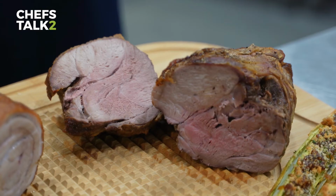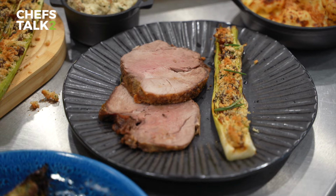So next up, we've got the roast lamb with the leeks and the brioche crust. Well, firstly, thanks for giving me something really easy to pair, because it's got just about everything going on here. It's got sweetness, it's got jam, it's got bread, it's got leeks, it's got smoke. So yeah, really straightforward and simple.